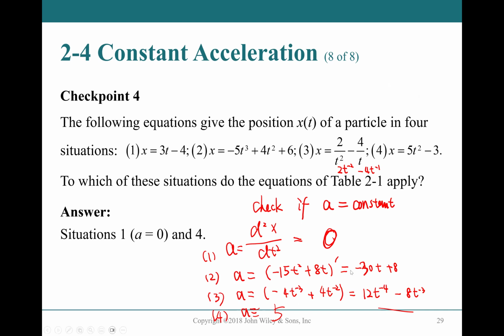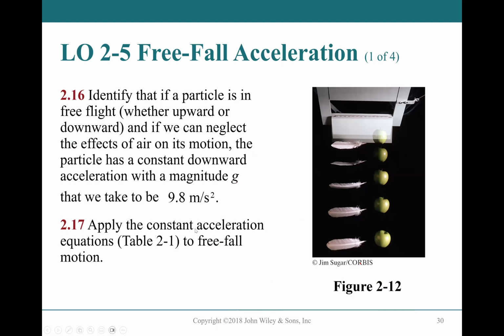So here, this is what we have, okay? This is constant acceleration, and in which situations is acceleration constant? When your acceleration is 0, it's also constant. When your acceleration is 5, it's constant. But when your acceleration is a function of time, then it's not a constant. In these two situations you cannot apply the previous equations. And now here we have a very common motion where acceleration is constant.